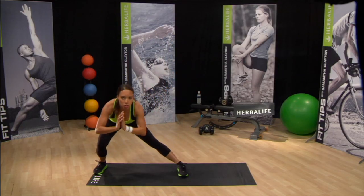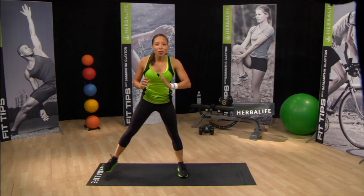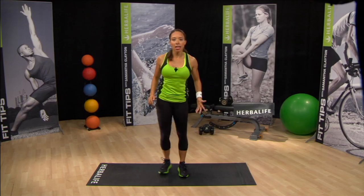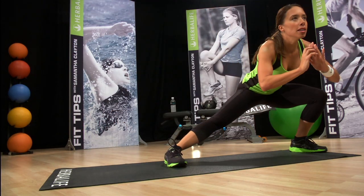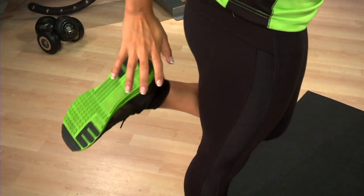Nice job. If you're not ready to do the butt kick, you can simply be right here. Whatever's comfortable for you, just keep going until you really start to feel fatigued. And then you can switch sides. Let's go out to the other side. Again, work on the posture. The first few should be nice and slow.